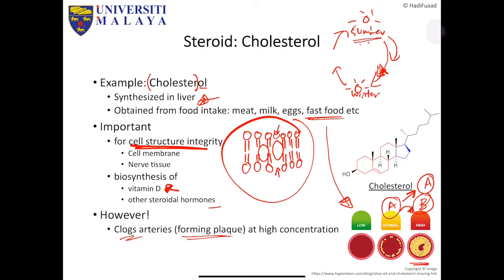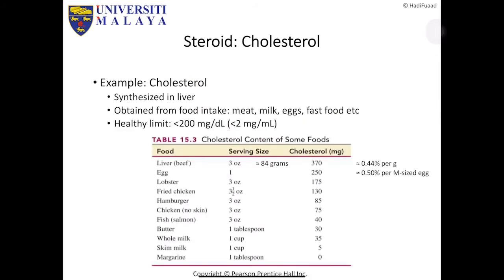But compared to student B who consumes fast food every day, even though he or she might have done a lot of exercise, they can also have this. Okay, so that's why sometimes you hear that people playing badminton and then they suddenly just have a heart attack and whatnot. So it's because of this. So to have a good healthy life, you need to have a balanced diet, okay, and do exercise too.